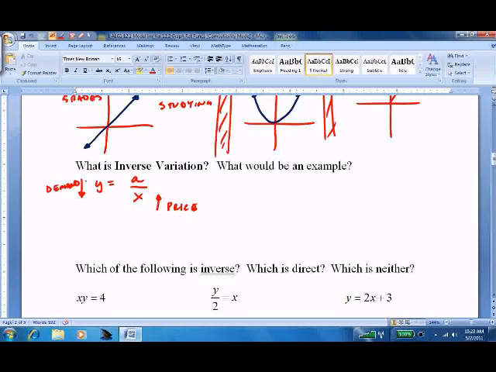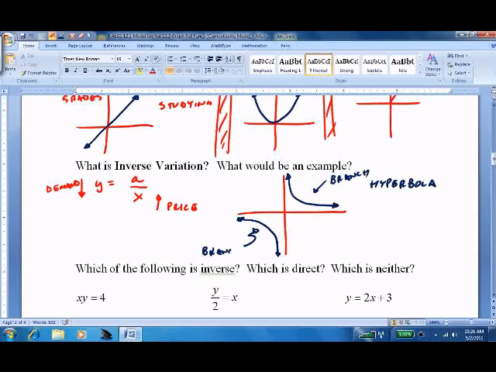What does it look like? Well, we'll get into the graphing a little bit more later. It's got a very different graph, and if you want to make a t-chart, go right ahead, but I prefer just to put it in a calculator to see what it looks like. It does this. This is called a hyperbola, or hyperbola to the less intelligent of us, and it is always in pairs. So there's a branch up here and a branch on the bottom.